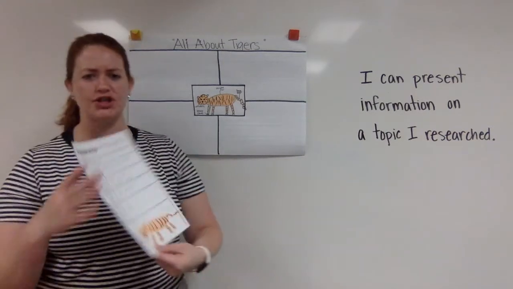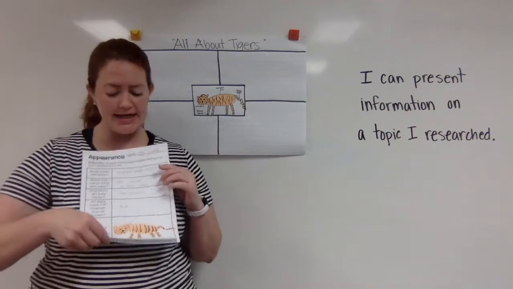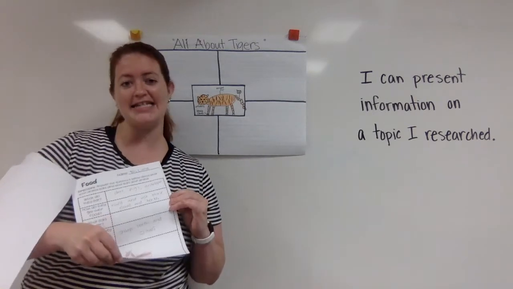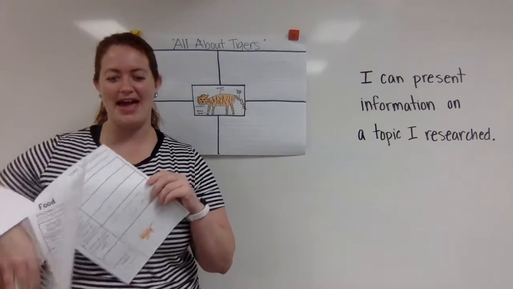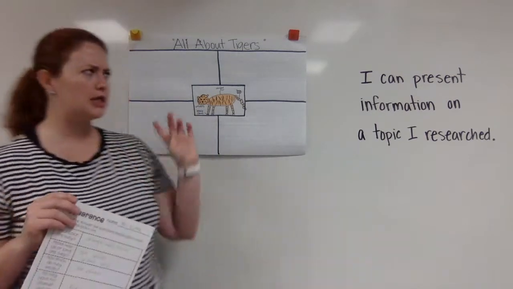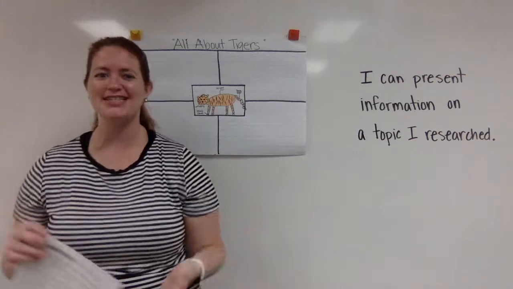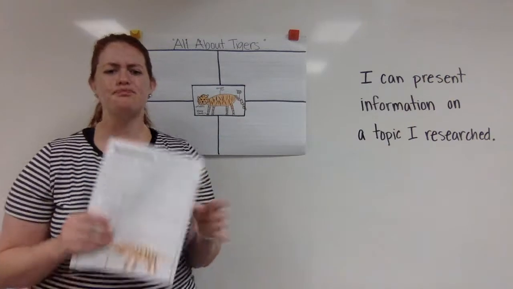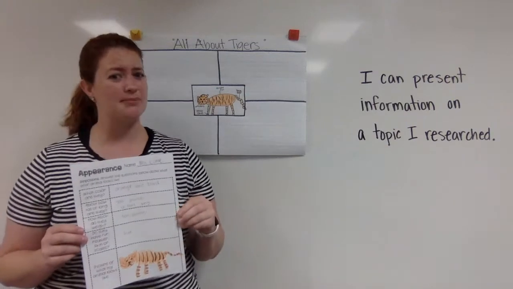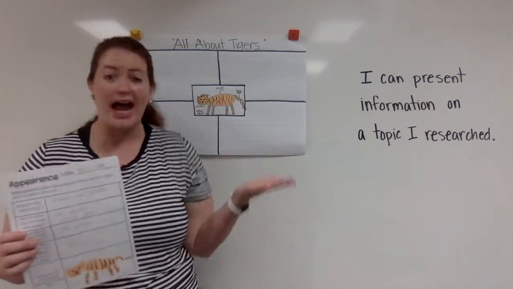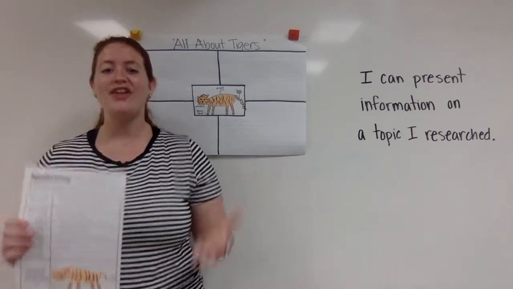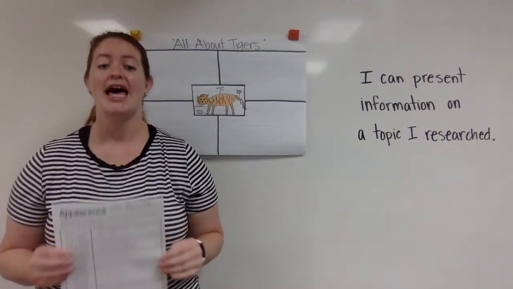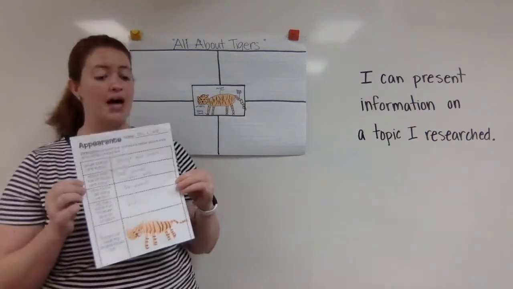Now, when we were researching, we focused on their appearance, their home, their food, and their babies, okay? And that was 4 things, and 1, 2, 3, 4, there are 4 things. We're going to cover those 4 things on our poster. Now, it's okay if we still have some blanks because I know sometimes when I research, I can't find all the answers I'm looking for. That's okay. Today, we're going to focus on writing 2 of our boxes. And I'm going to start with my very first page, appearance.